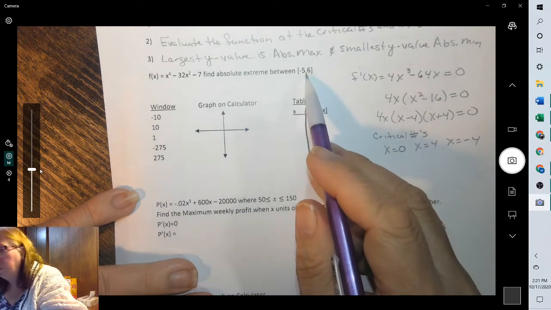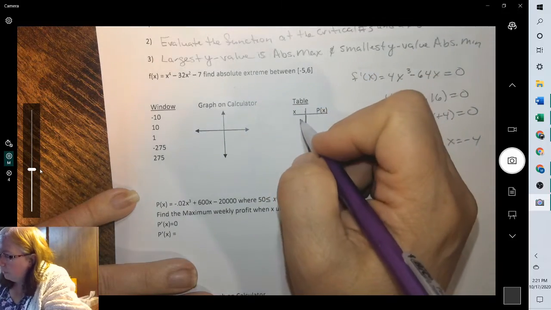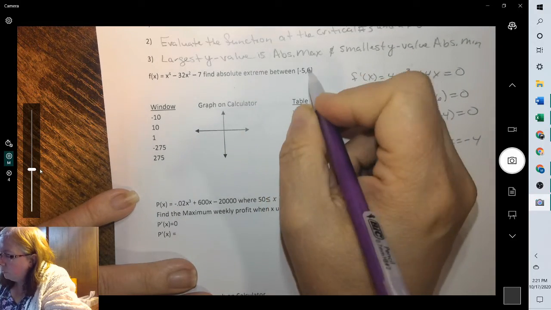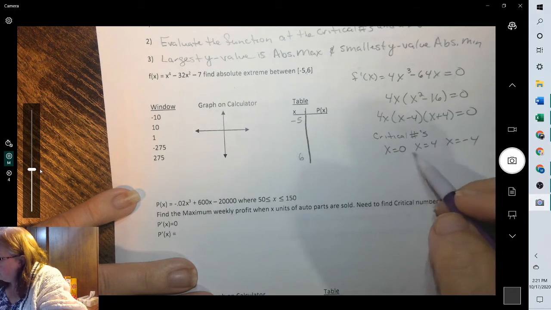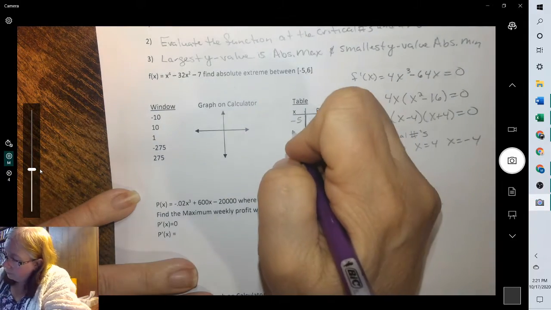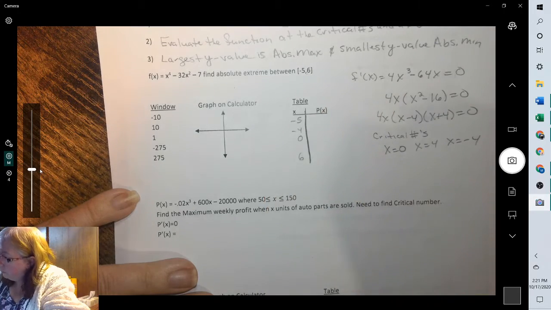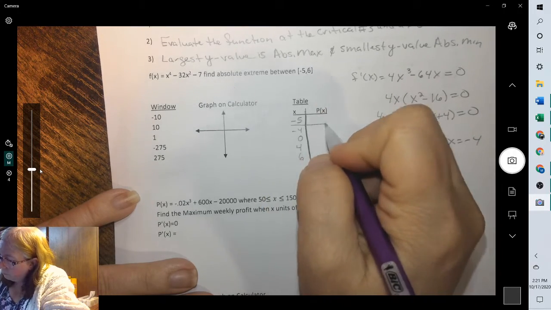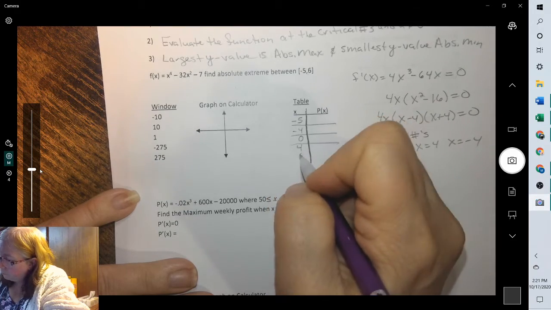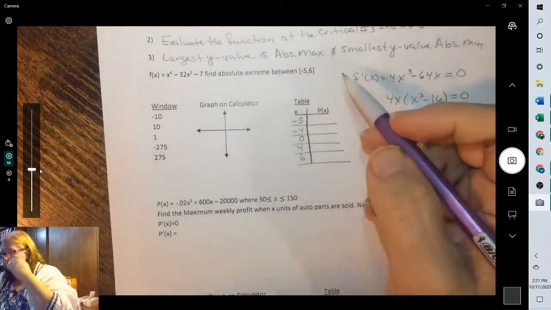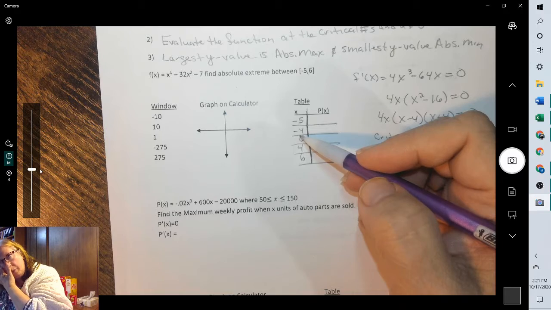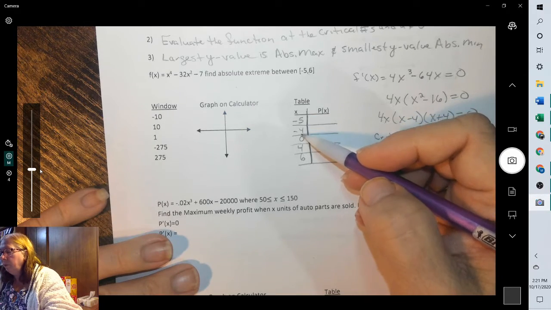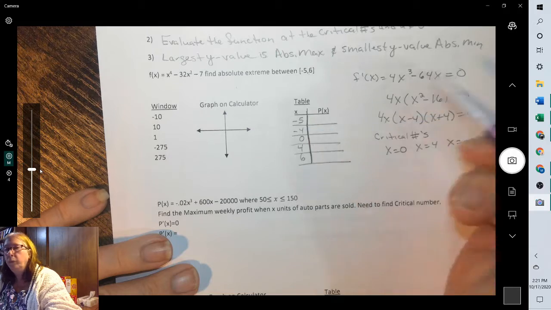Now we want the critical numbers between these. So when you're finding your maximum, you use your -5 and your 6, these endpoints, and then you use any of these that fall between there. And all of them do this time. So we have -4, 0, and 4. Since all the critical numbers were between -5 and 6, we use all of them. If maybe we only went to -1, then the -4 wouldn't have been included.